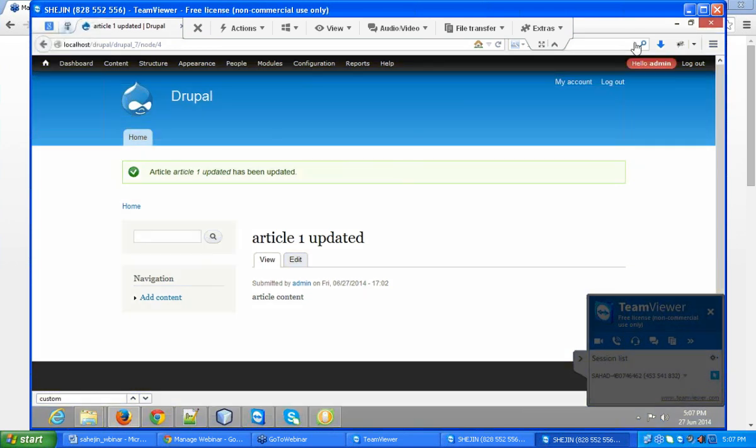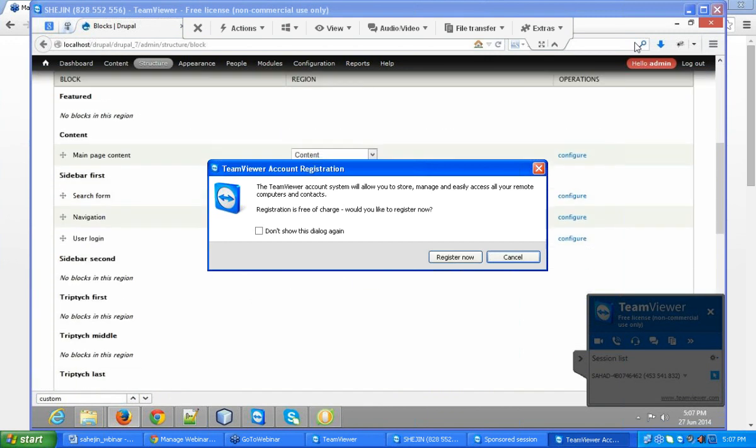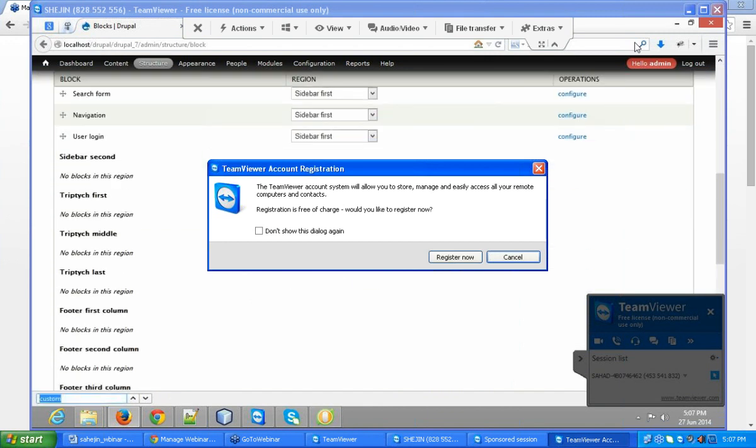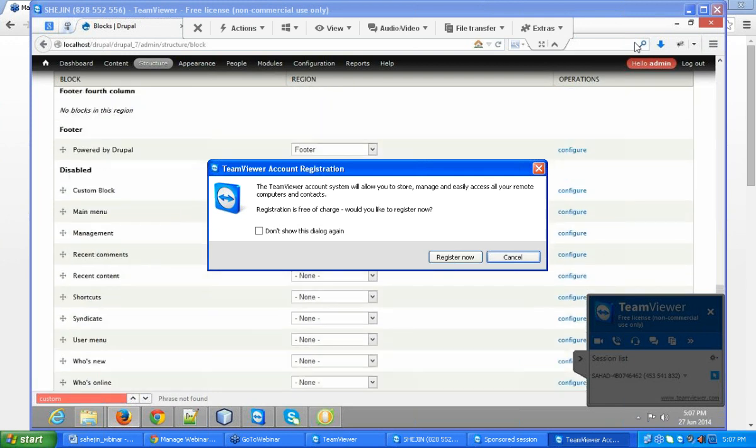Now I'm going to the block page. Here we can find the custom block which we have created. This is the custom block. I am opening its configuration.